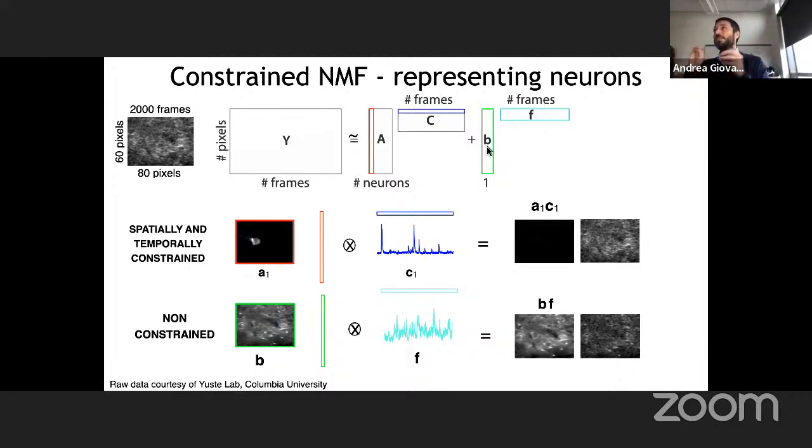I see, okay. It's very important what you say, because there is a refinement process that needs to take care of this. This is just an initialization. During this refinement, you want to make sure, first, that the neurons are well expressed by the spatial components, and secondly, that whatever contribution is from the background is removed from that. So you go back and forth between the spatial components, temporal components, background, and neurons, until you converge. Of course, this doesn't guarantee that you will get the right results, because the assumption, as I mentioned before, is that not all the neurons are super correlated with the background. If the whole neuron is super correlated with the background, this breaks.